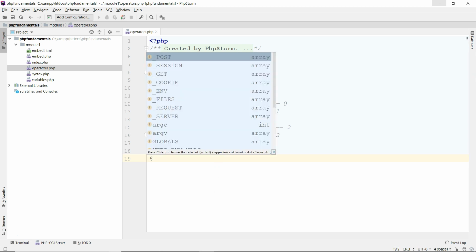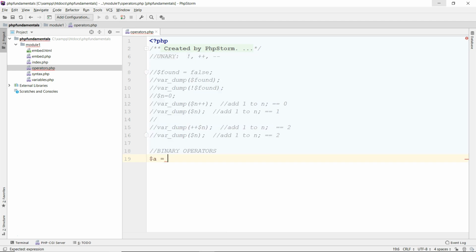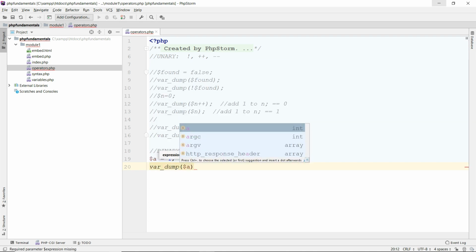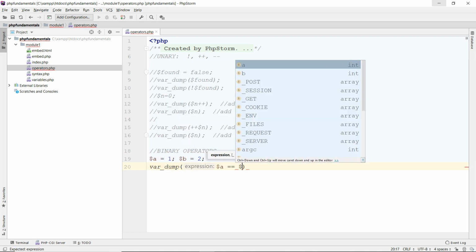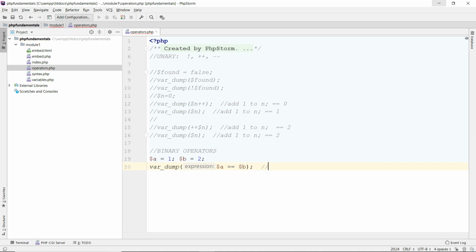So if I do A equals 1 and B equals 2, okay? And then, if I were to dump A equals B, expected to get a false because this is not true, right?